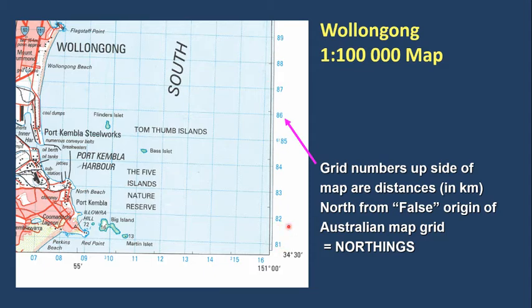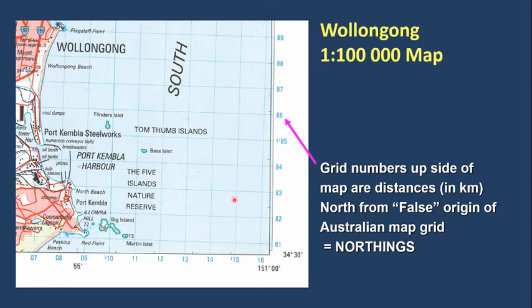So you can see here 81, 82, 83, etc. Ignore the little 61 in front of the 85. We'll talk about that little value later. So let's just deal with the big whole numbers. Now, as you can see, they go up in units of 1, and these are 1 kilometre apart. So these are literally measuring 1 kilometre distance as we go up the side of the map.